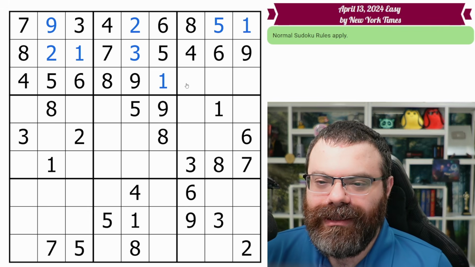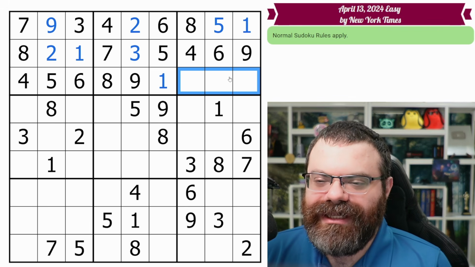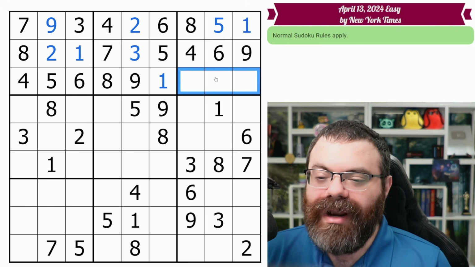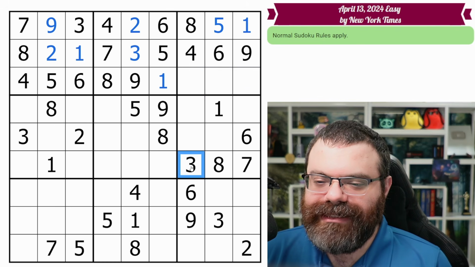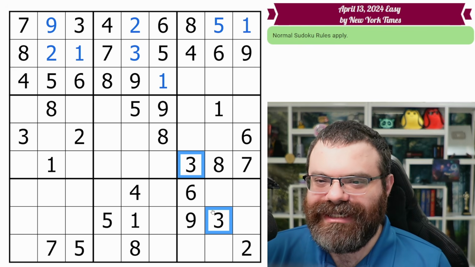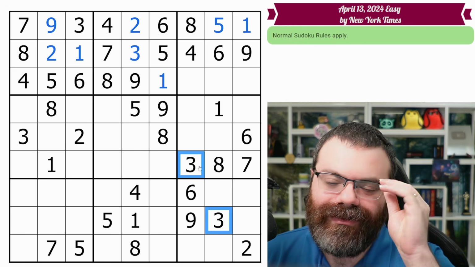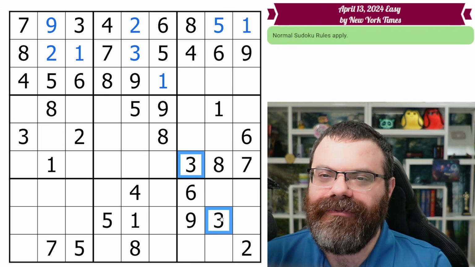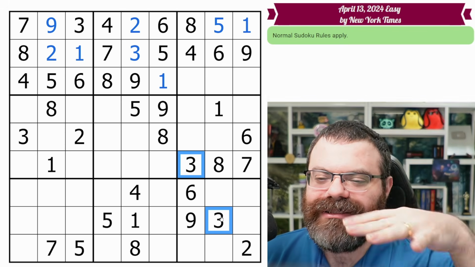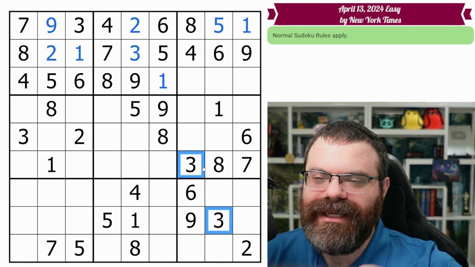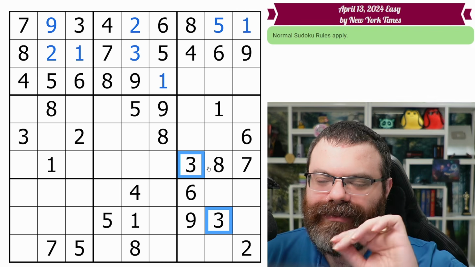5. Now there are 3 digits left in this box. Let's think about it. We need a 2, a 3, and a 7. What I'm noticing is that we have 2 3s down here. So here's my introduction to scanning. We're going to introduce it very slowly. But when I say scanning, there's a lot. It means we're looking for things in the grid, and we're training our brain to find certain patterns in the grid. And we're using the information in the grid that we have that's marked up.